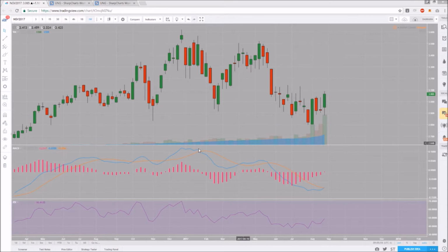And when we're looking in the future and there's other monthly contracts expiring sooner, there's not much volume, and then that volume picks up. So it's not the same kind of volume signals we can look at on something like an Apple stock or something that's consistently traded here, because it is largely an effect of how soon the contract expiration is. So we do have a big bull reversal candlestick.